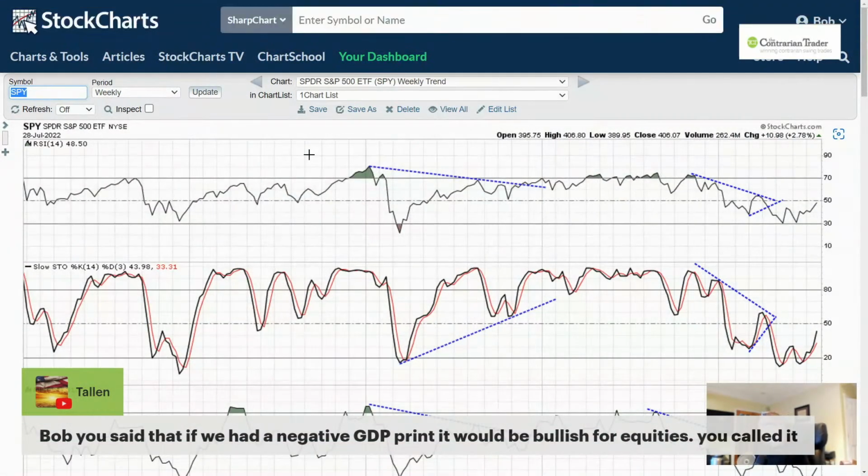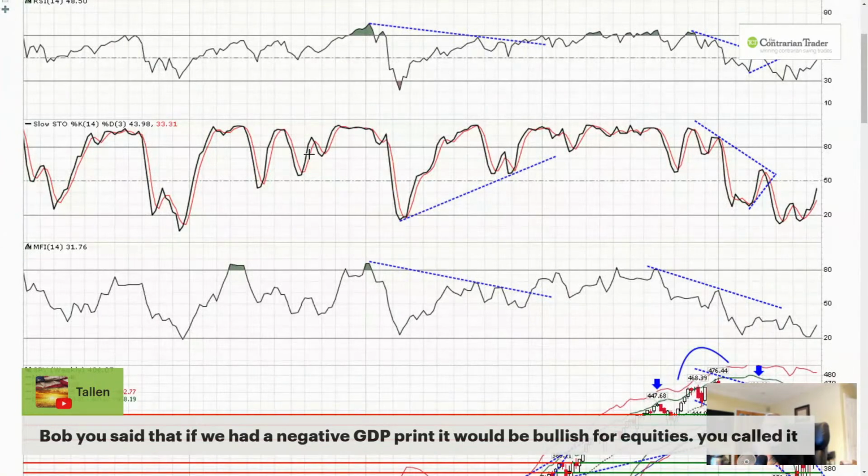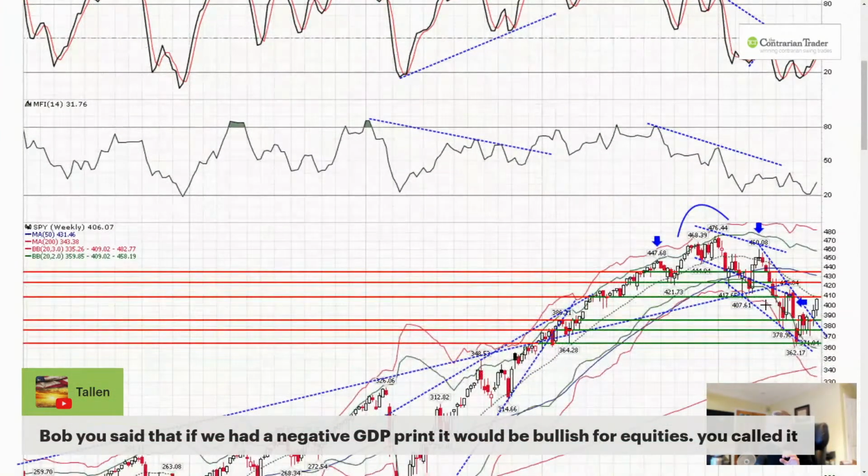S&P 500 weekly chart. Again, we're nearing the breakdown point of a head and shoulders setup. Technically, it's up here at around 425, but 410 was really where the bottom fell out on the S&P. So again, folks, as you're looking at these charts on a weekly time frame, and this is why we do this, if I'm thinking about shorting a stock or buying puts or selling naked calls, basically having a negative position on the market, I want to know where the dead bodies are. Where are the zombies at?